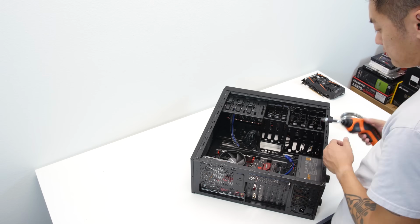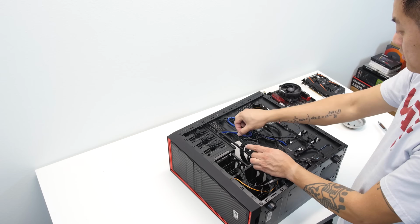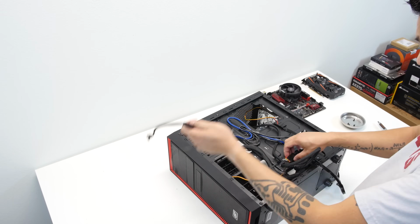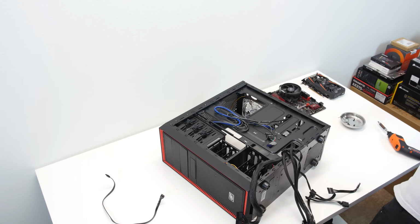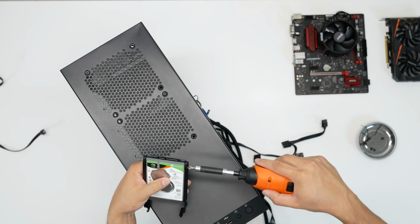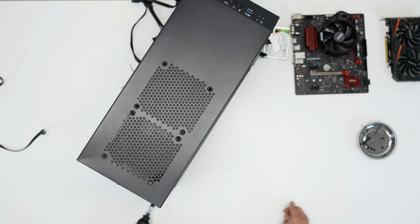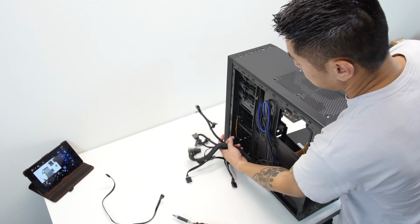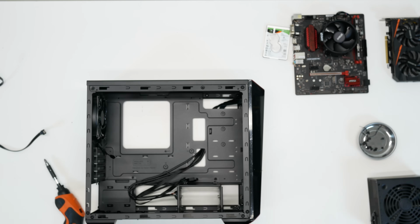So if you haven't checked out the build videos I did for these two systems yet, that's okay because I've made some significant changes. So I'll go over what is going into these systems for the final showdown, starting with the AMD PC. For the motherboard, I'm using the MSI B350M Gaming Pro, and that's from Amazon for 70 bucks, although you could find it for $60 if you really shop around.